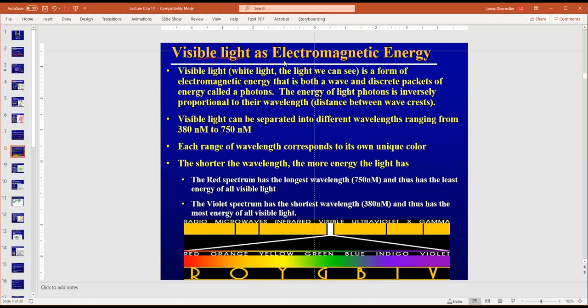what light really is. Light is part of the electromagnetic spectrum. If you haven't had physics, this is a quick physics lesson. There are 4 forces in the universe. One is gravity, which we're all familiar with. Nobody really knows how gravity works, but we do know it exists. Then we have the weak force, which helps hold molecules together. Then we have the strong force, which holds the subatomic particles together. And then we have electromagnetism.